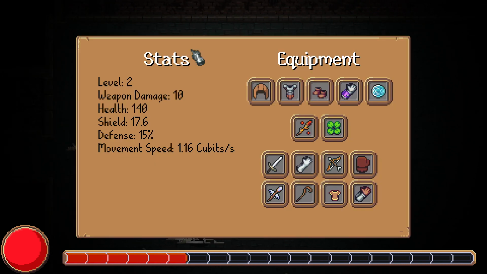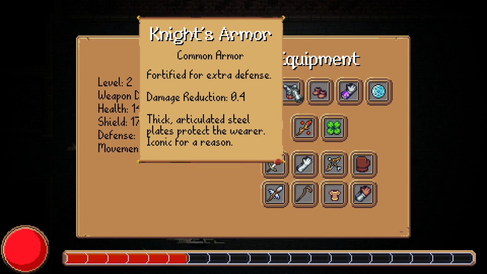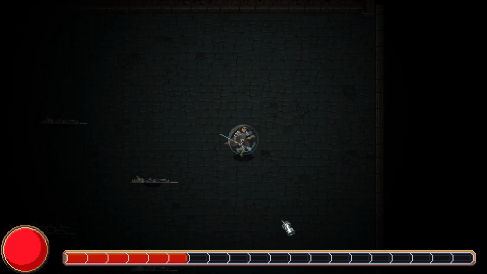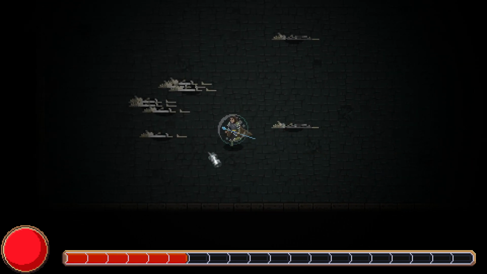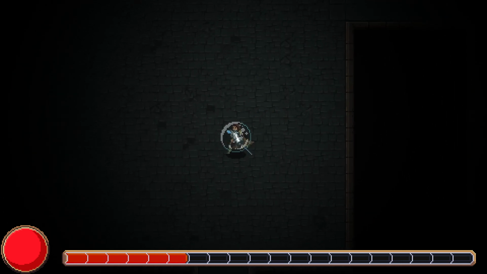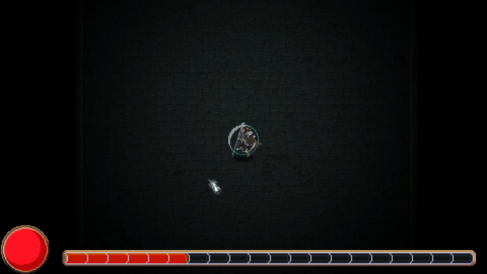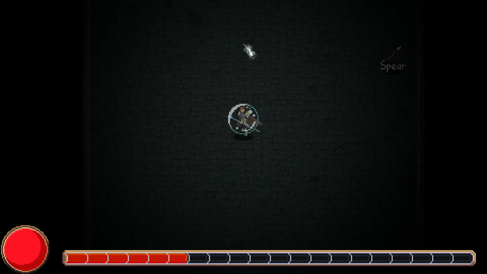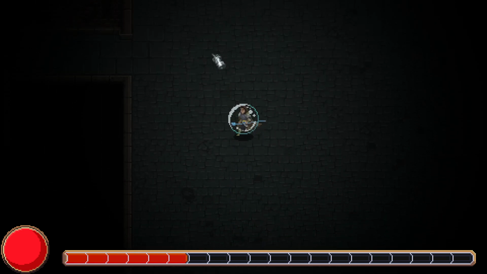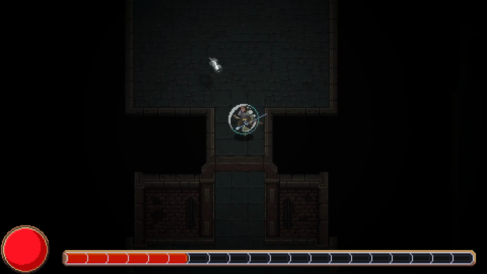Rogue's jerkin. Dodge 13%. 0.4 damage reduction. I wonder how much damage I'm actually being dealt by these guys, to get an idea of what the damage reduction is actually doing for me at the moment. I assume the harder enemies you face are going to be doing higher amounts of damage, so the flat damage reduction is just going to become worthless over time unless you get another item with a much bigger number. Or if there's some enemy that does a zillion DPS, but at 1 point of damage at a time, really fast, then that would help.